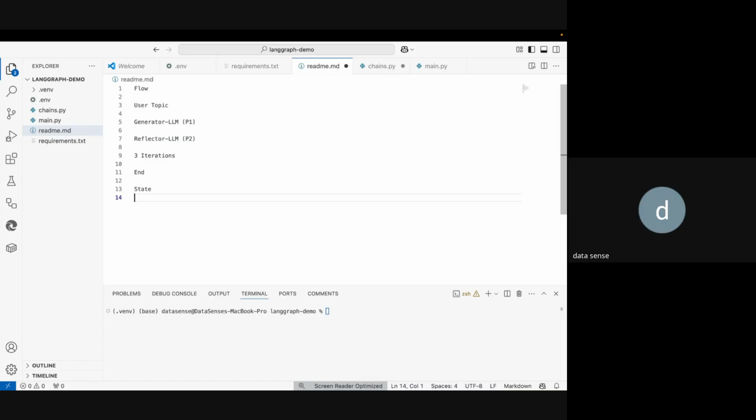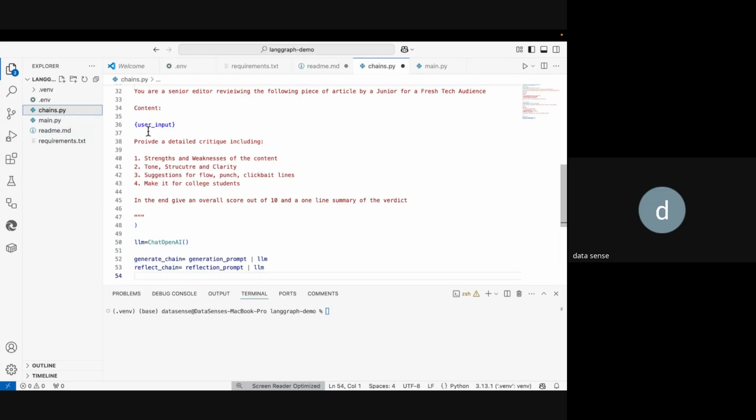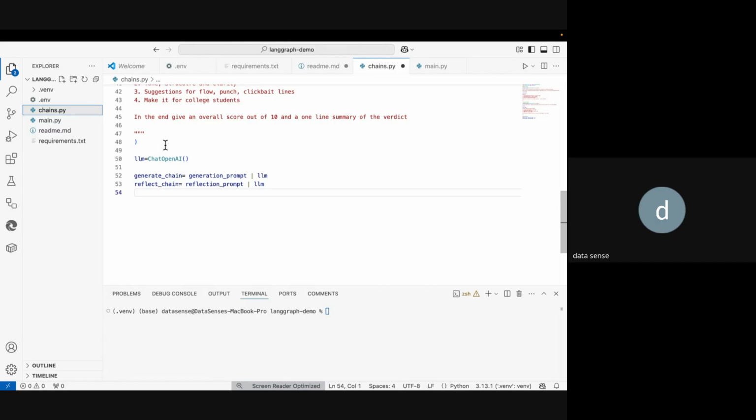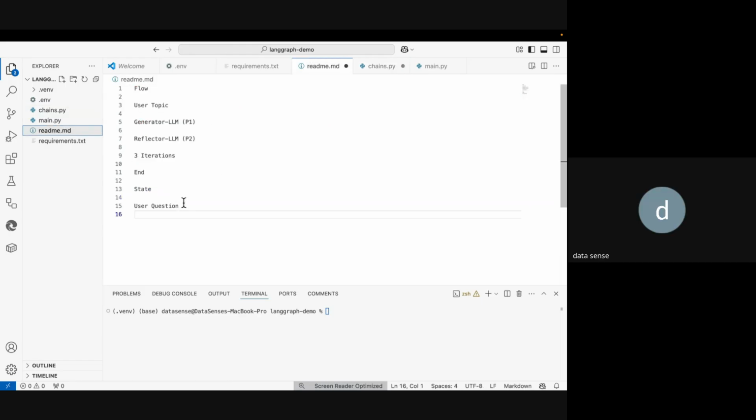Okay, so let's think. We are getting a user question, right? What other important things are we getting from this particular code? First is the user question. Yes. Then we'll get a generated article. So we'll track the generated article and we'll track the critique, correct? And I want to track the number of loops, that is, how many times I have executed the generate chain. So I will also keep a turn count for myself. Once this turn count becomes greater than 3, I will end the process. Is it clear, these 4 things? Everyone? Any doubt?